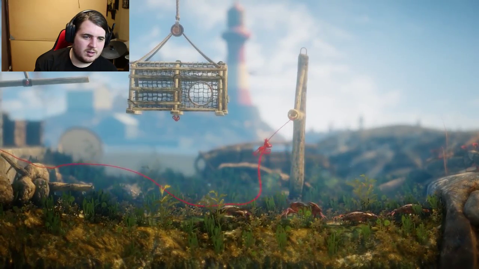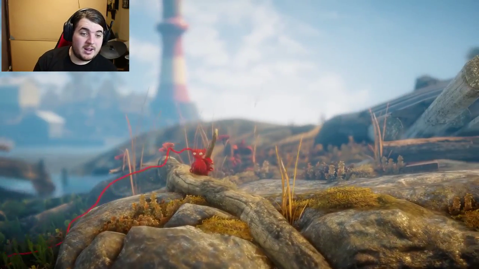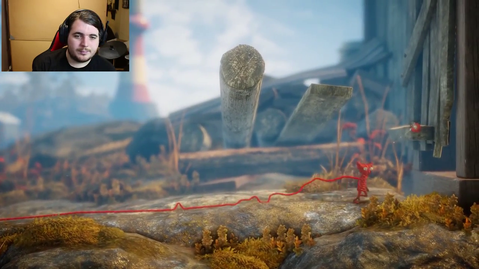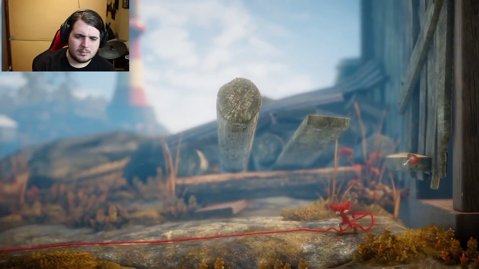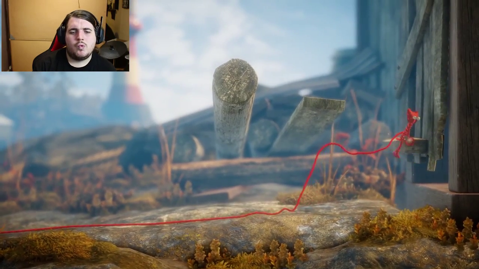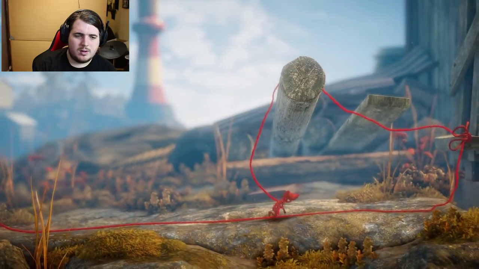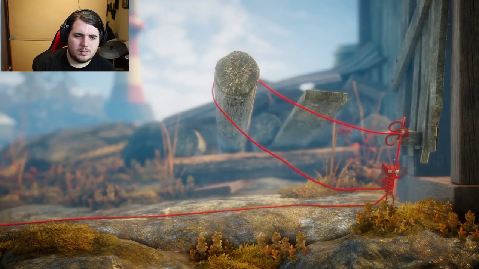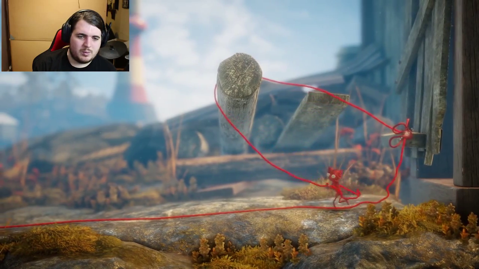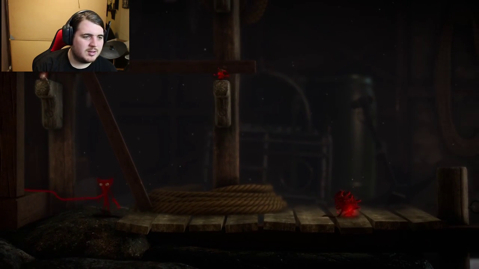Okay, nice and easy. How the hell are we going to do this without them getting us? Oh, we made it! Yes! Now what? Okay, we'll just jump through there. I wonder. No? Yes! No. Okay, this ain't working. Oh! Go! Yes! Oh, it's another dark place.